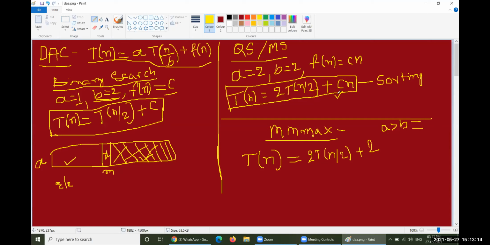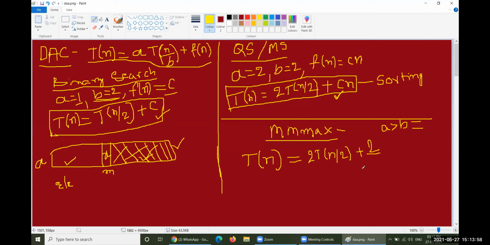But in sorting or searching, we are not sure that the swap operations will be continuously operated or not. If A of mid equals the given element, then the search is completed, and the remaining comparisons could not take place. So we are not sure that all 3 comparisons will take place, or that the 2 swap operations will be done properly or not. That is why we take C here and C here. They are uncertain, but here it is certain.